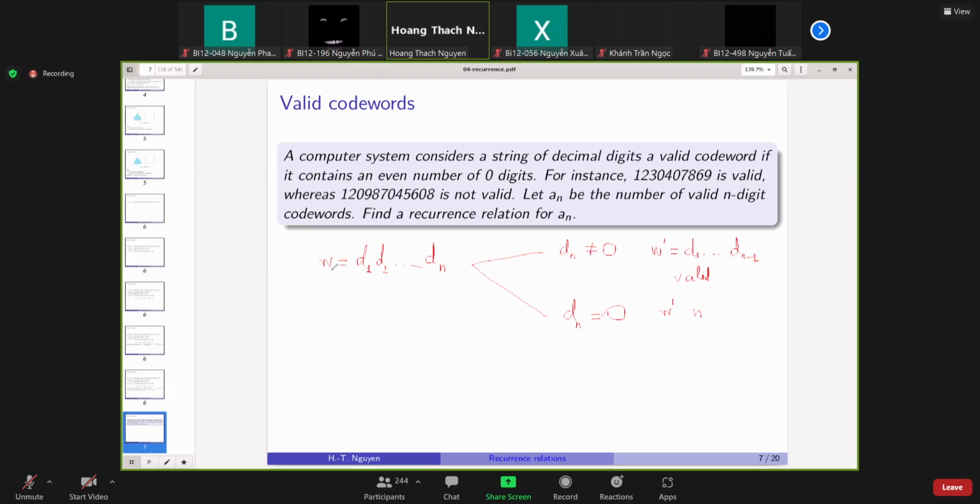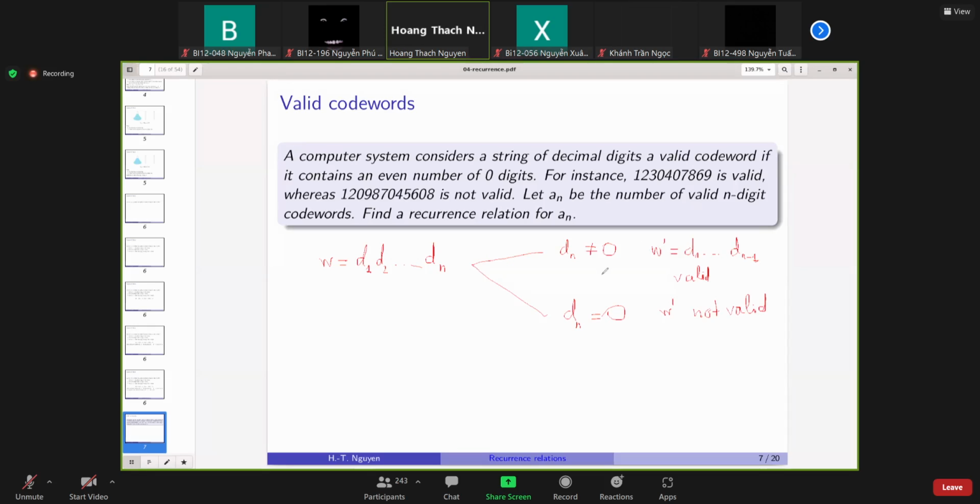Since w is valid, if we delete one 0, then what remains will not be valid, because once we remove one 0, we change the parity, the oddness and evenness of the number of zeros in the word. So we have two cases, and now we will try to count the number of possibilities in each case.